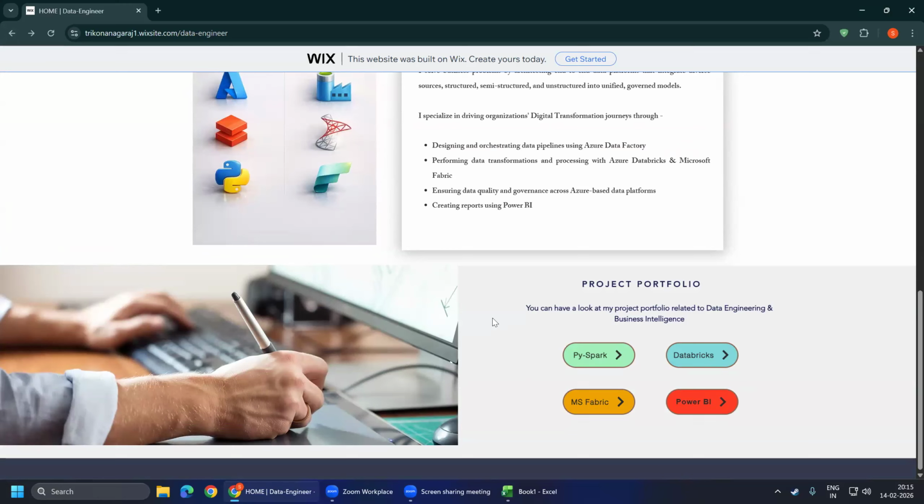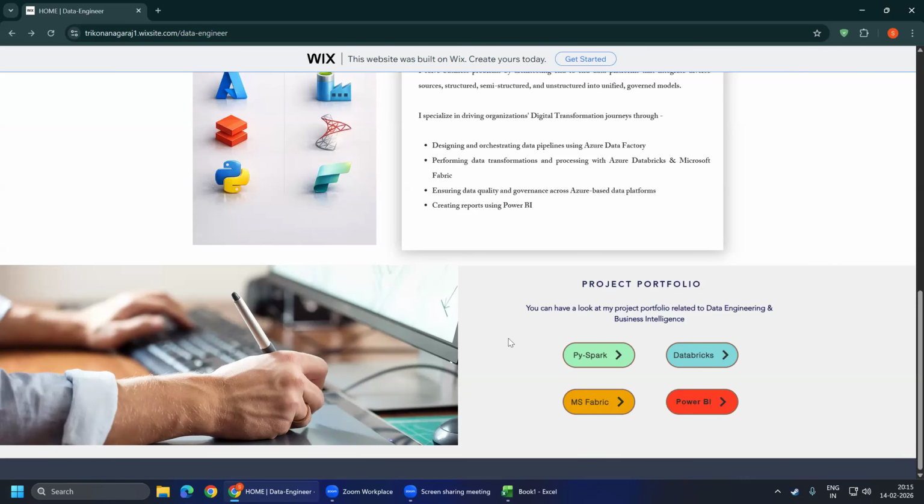But the minute a company knows that you are multi-tech stack, they will be very confident. They'll be like, okay, even if they don't get any Databricks project, they can put this person in Fabric. Even if Fabric doesn't come, they can put him in Power BI. Even if Power BI doesn't come, maybe he can work as a PySpark engineer. So that will even increase the chances. That is step two.